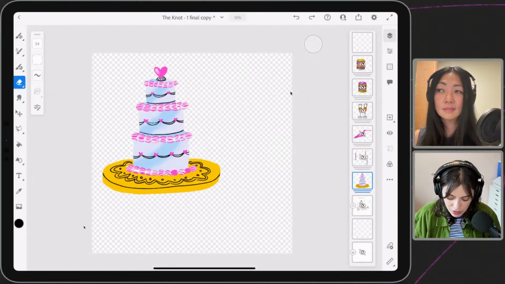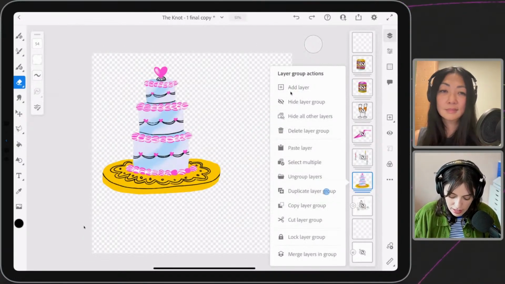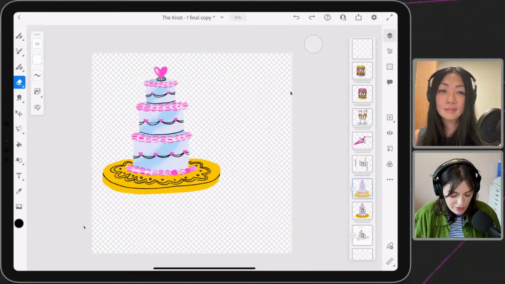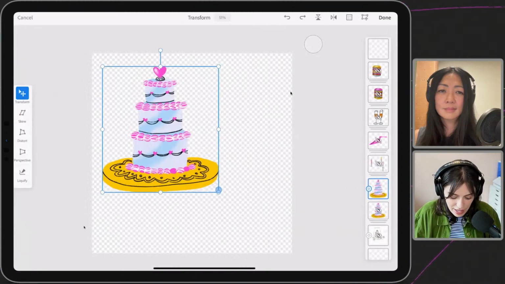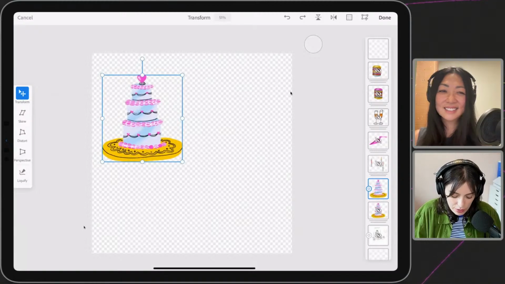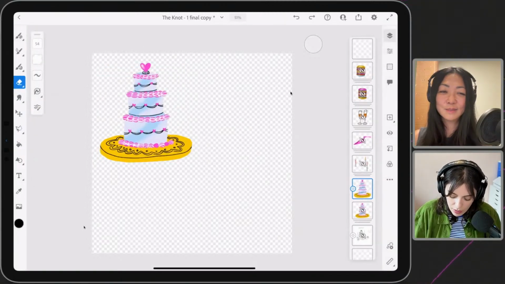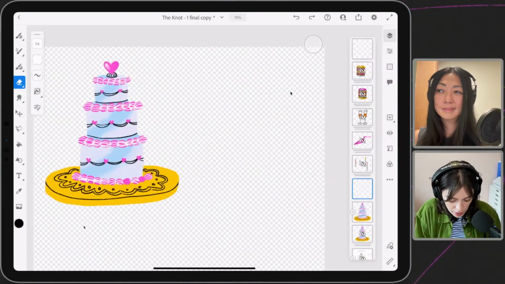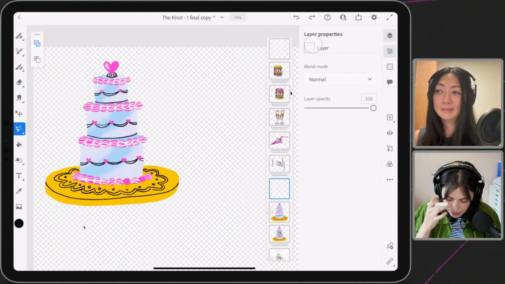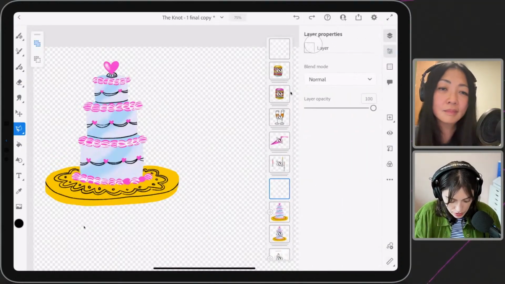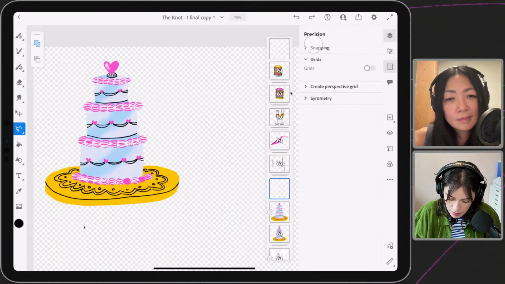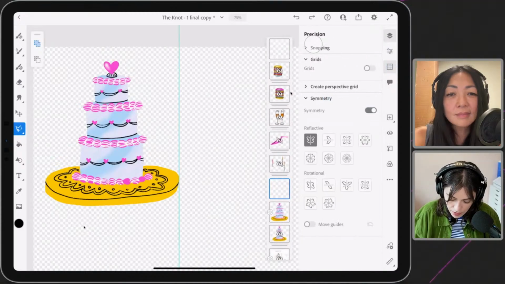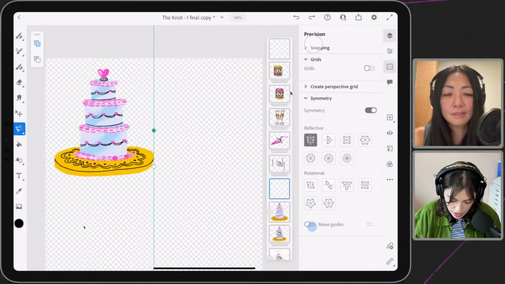And what I wanted to do here is duplicate this, because I never like to flatten my stuff if I don't have to, since I have unlimited layers. But I'll duplicate and have another one flattened. So this one's flattened. What I wanted to show you is that when I made this, there was no symmetry tool, but just recently there's a symmetry tool announcement and I haven't used it with the vector brush. So this is a bit of an experiment. But if you go into the graphs right here, symmetry, turn it on, then you're able to move guides.